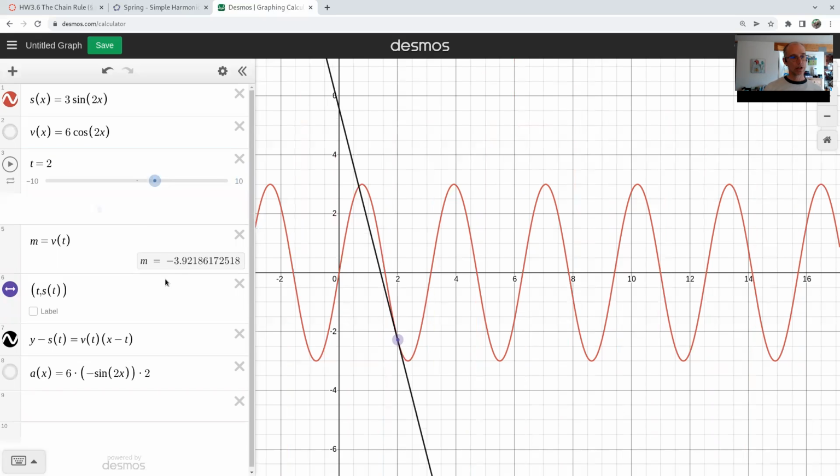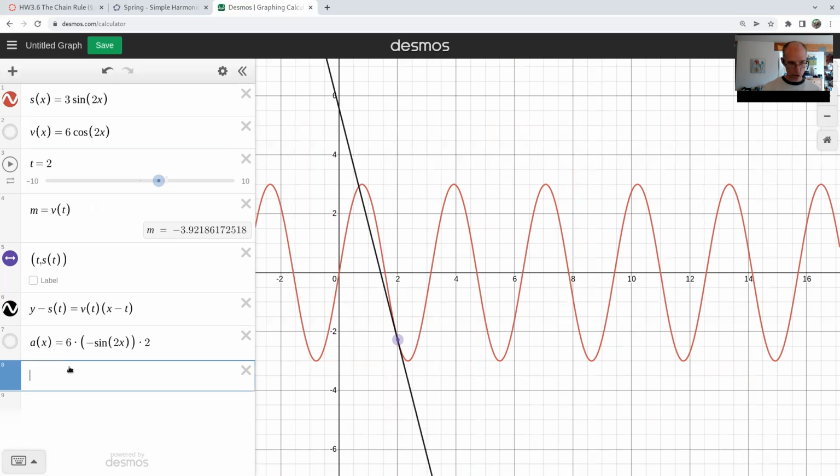Oops. And so I want to ask, what is a of 2? Or since I set t to 2, I'm just going to say what's a of t. And I can say I have a positive acceleration there. That's because my velocity went from -6-ish around here to -4 around here to 0 right before it turns from going down to bouncing back up. So my velocity is increasing. Change in velocity is acceleration. That's positive acceleration. Hope this was helpful in understanding what's going on physically behind this problem.